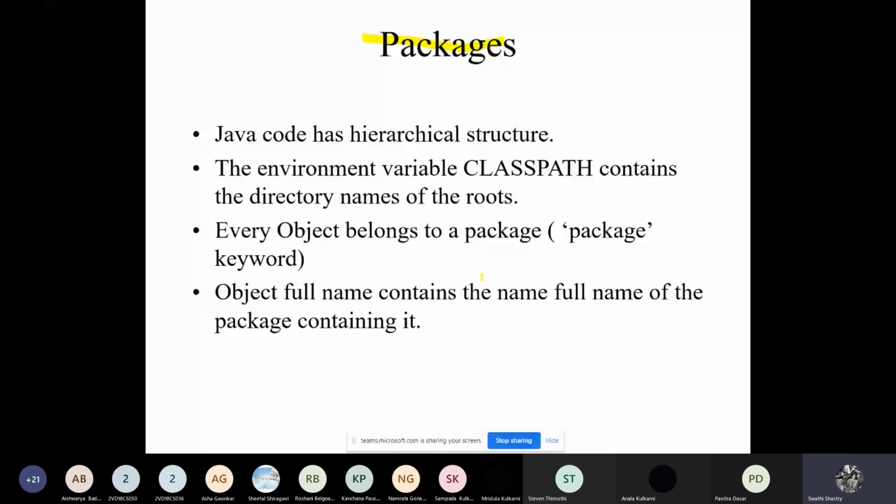Whatever project you develop, you can make a package in that project. Even in Eclipse, whenever you create a class, it directly asks what the name of the package should be. If you give the name, it will automatically create the package. If you give that package to someone else, he can make use of it and run some simple programs and get outputs directly. You need not give him the code.